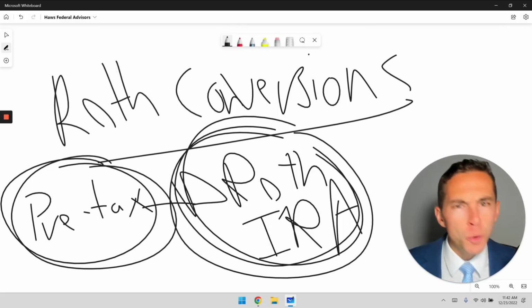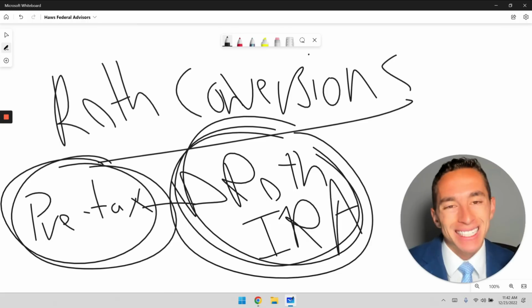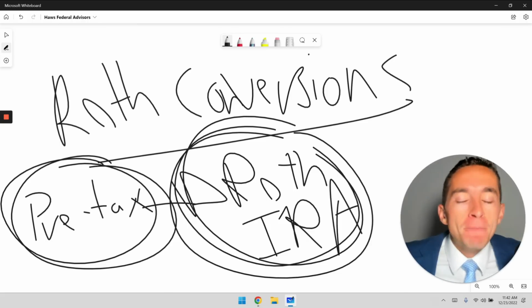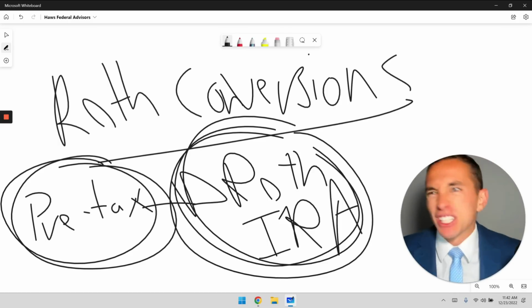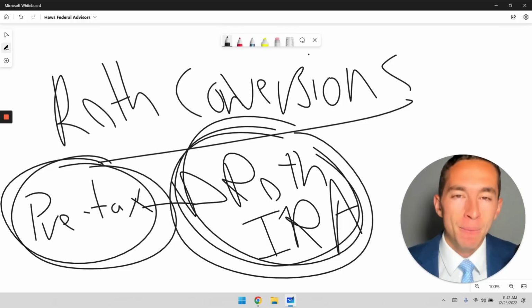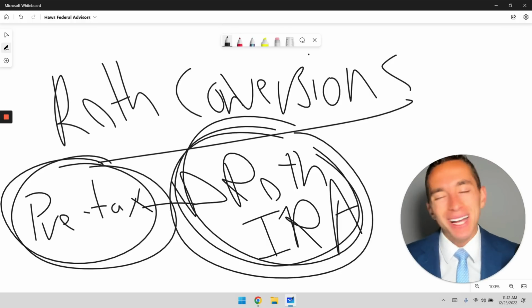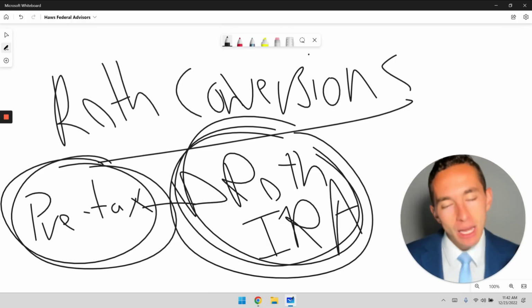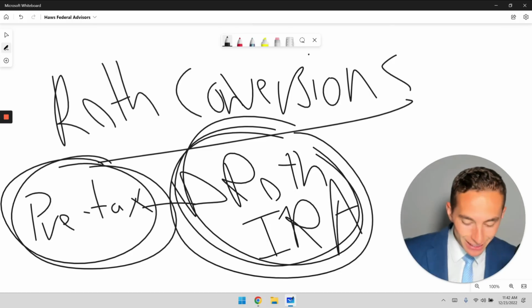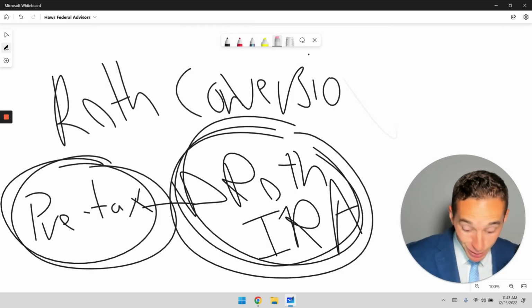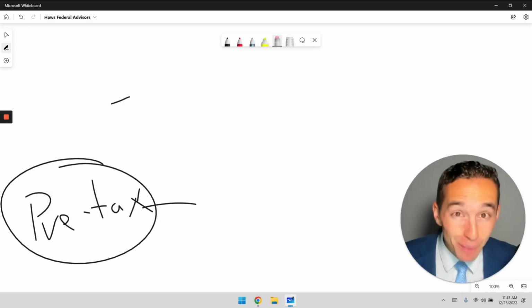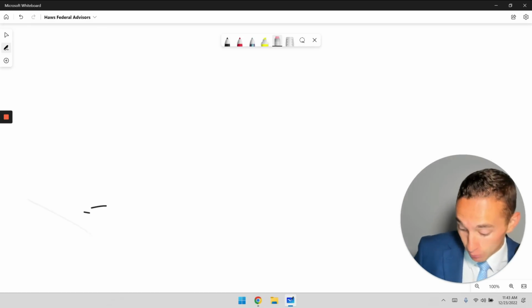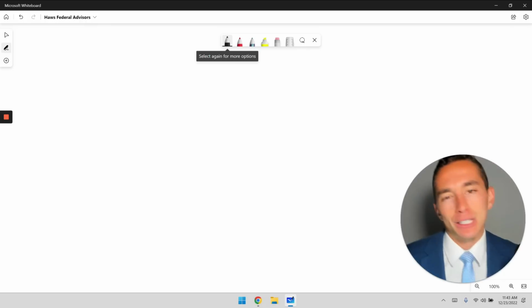Over time, you do build up a really powerful after-tax account that you can control. Let's say you need some extra money when you're in retirement, but you don't want to increase your tax bracket. Hey, if you've got a Roth IRA that you could touch tax-free, boom, you are set up and ready to go. So again, I'm not going to dive into this in-depth, but this is the summary of Roth conversion. This is one of the first strategies that can be super helpful. Exactly when and how much will depend on how much income you have, how much income you're going to have in retirement, those sorts of things, but that's food for thought.